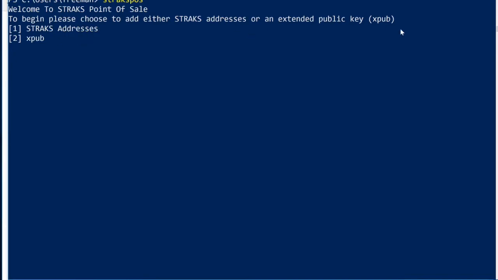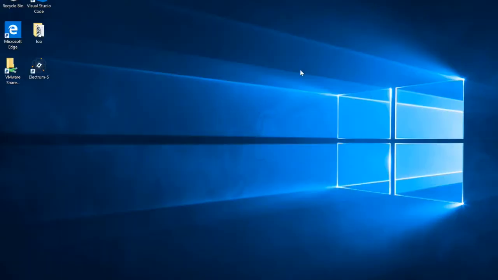Now, as a merchant, you're going to need somewhere to store your coins, your STRAKS that you receive. So in order to do that, you'll need to have one of the STRAKS wallets installed on your computer. My recommendation to get started very easily is to use the Electron Wallet from STRAKS. There's another video that we've created which will show you how to install this, and I'll link to it in the description of the video. So if you don't have it installed, go ahead and watch that and get it installed.